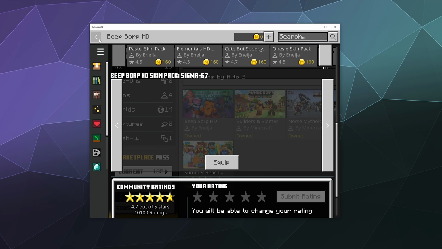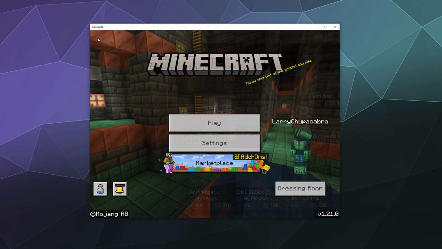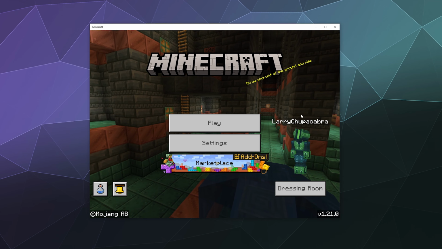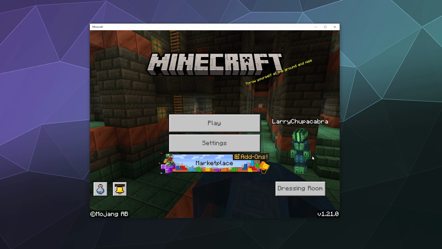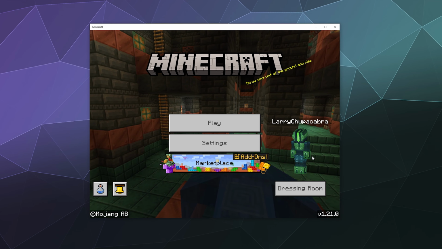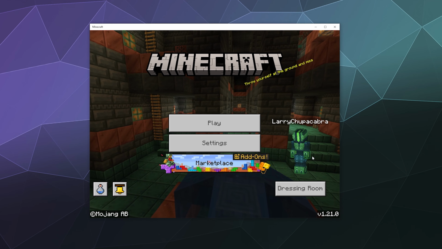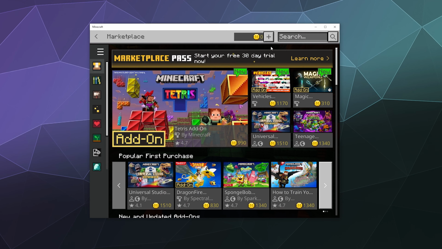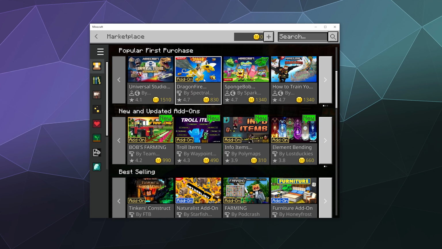And now when I wander around inside of Minecraft, I will look like this green robot over here in the sidebar. So that's how you go into the marketplace and search for free skins. You can also find free packs. Otherwise, they got a lot of different free map packs as well, if we just search for them. So check it out for yourselves.